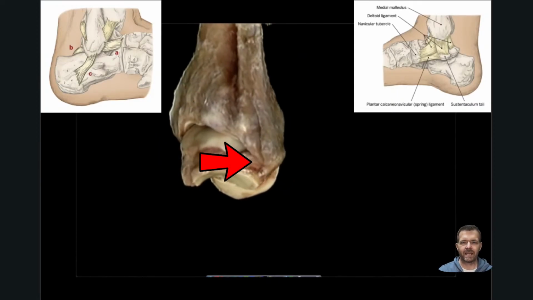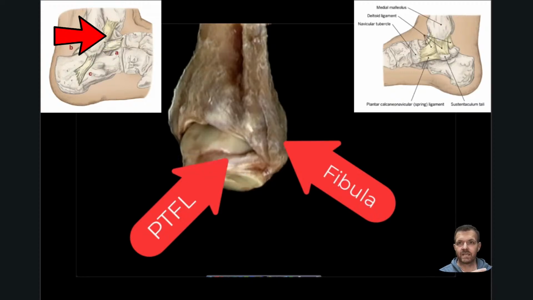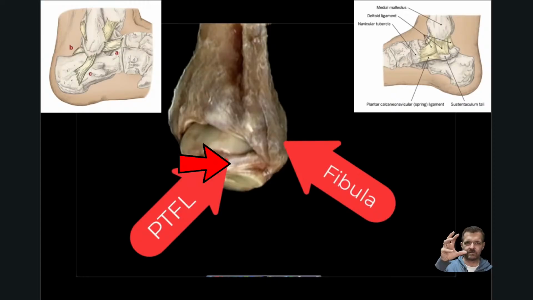And then if we come around the back, there's the PTFL just there. So you can see how deep that structure is. Round the front, there's very little tissue. So if we have a look, it's that one just there. There's nothing on top of it apart from skin. But this one round the back, like I said, the Achilles is here. This whole area is full of fat pad. So this area around the back is full of stuff. So to be able to palpate that is pretty much impossible.